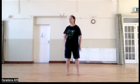There was this move, and he was trying to teach us, but none of us could do it, and some people were getting very frustrated. I can't remember the movement, but I remember looking at people's faces, and they were almost upset that they couldn't do the move. And he had a really cool Glaswegian accent.